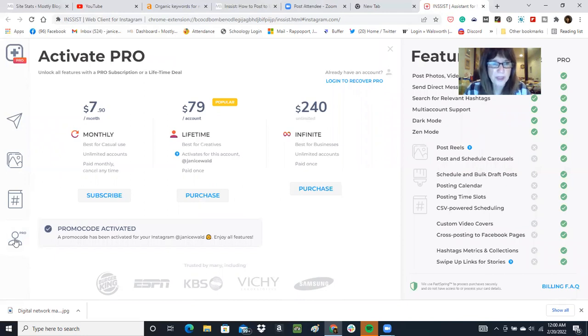If you did want to pay for a premium account, I am not an affiliate of Inssist or anything like that, but I do use and recommend the tool. I hope you saw how easy it was, certainly convenient for people that want to schedule from their desktop or just simply publish immediately for those of you with a free account. But for those of you who want to pay for a premium account, you see Inssist starts at $7.90 a month.